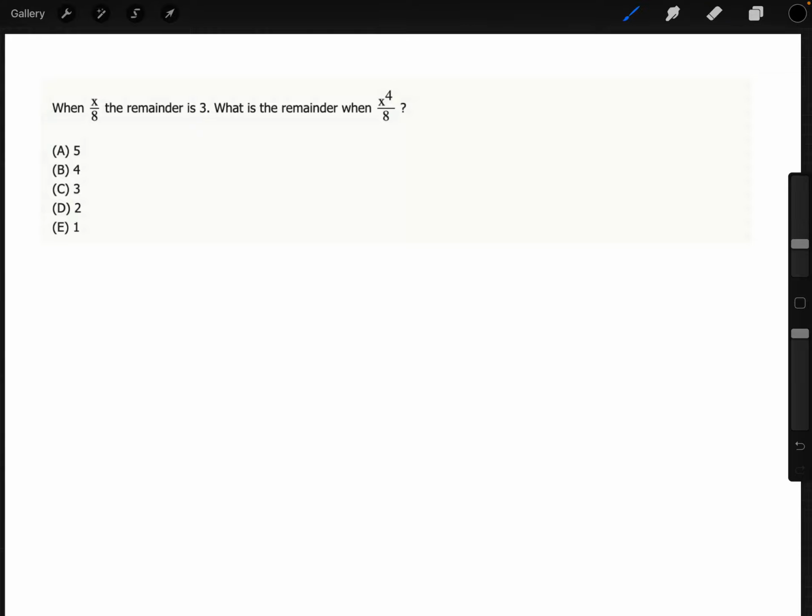A much faster way to do this would be to leverage what's called squaring the remainder. It's a simple technique. You can't use it all the time, but you can use it if two conditions are met. The first condition is that the numerator is raised to an even exponent. The second criterion is that the denominator, or the number you're dividing it by, is even as well. So the exponent has to be even, and the divisor, the number you're dividing the x to the 4 by, also has to be even. If that's the case, you can use squaring the remainder.